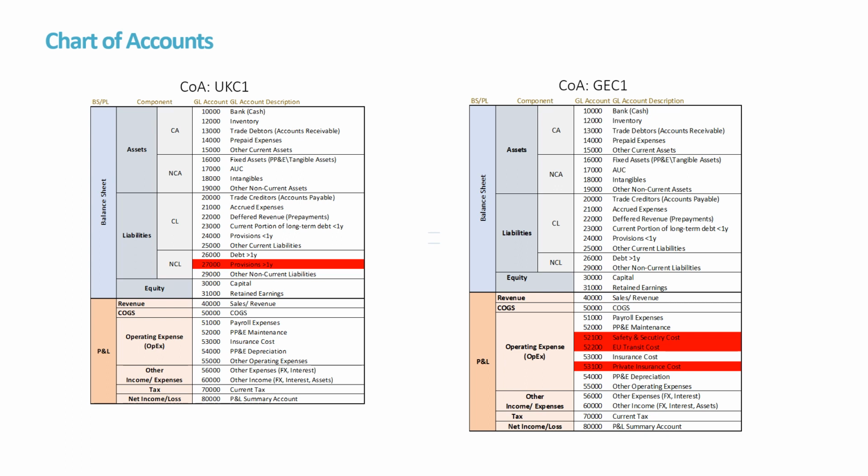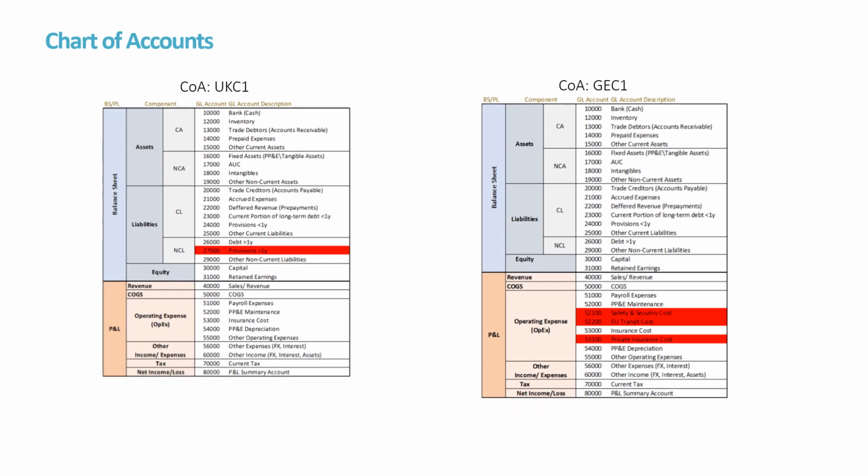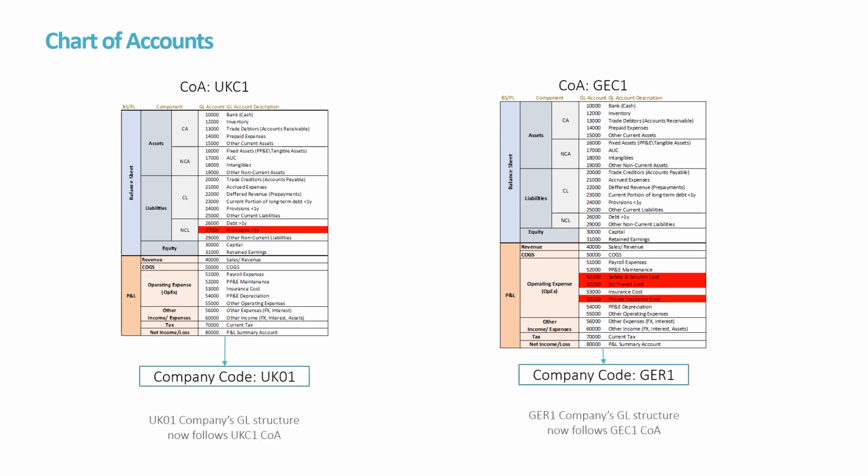for this company code. For instance, in the illustration provided, we have two charts of accounts. First is the UK chart of accounts and the second one is for Germany. The first one is used for structuring GL accounts of UK's 01 company code, which is for the entity in the UK. And the second one is for the Germany-based branch of Fruticorp, which is represented with company code GER1 here.